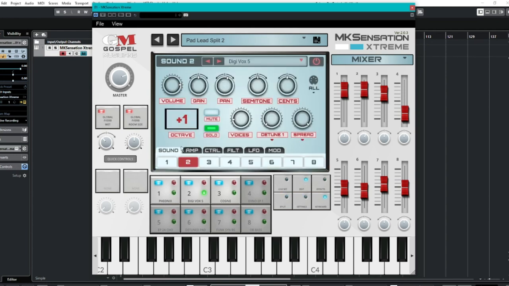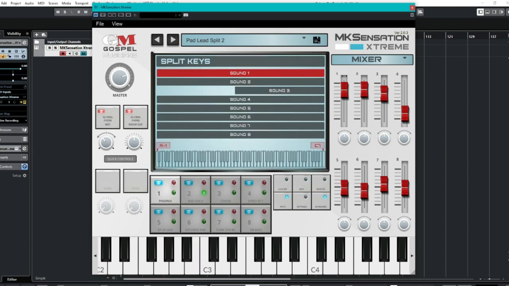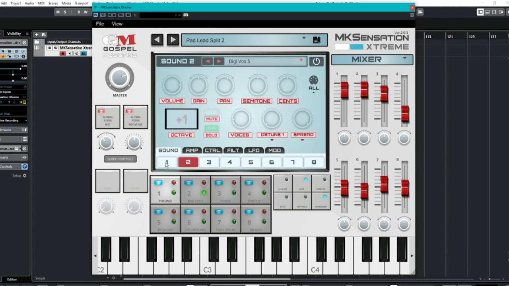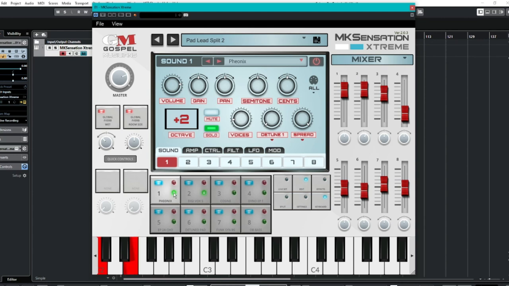So yeah, that's basically all there is to this, and as you can see, it's quite easy to navigate between sounds, add sounds, remove sounds. Literally just do that if you want to turn it off. So you could just turn all of them off and just have... if I actually went to the split and see... we literally just have this one. So there's plenty to edit and muck around with.